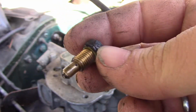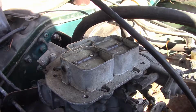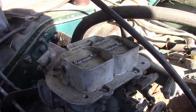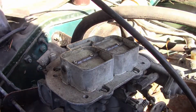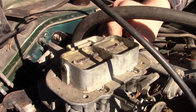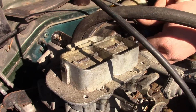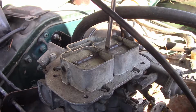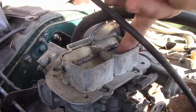Generally on these Webers, the primary is a little bit bigger. This is a Weber 32/36 DGAV, or sorry, DGEV. That one is clear as well. So on these Webers, you'll see DGV, DGAV, DGEV, DF, etc. The D means downdraft. The G is G series, there's F. The G is meant for passenger side intake, and the F is meant for driver side intake. It just means they're basically mirrored, but this is a G where it should be an F, but it works.